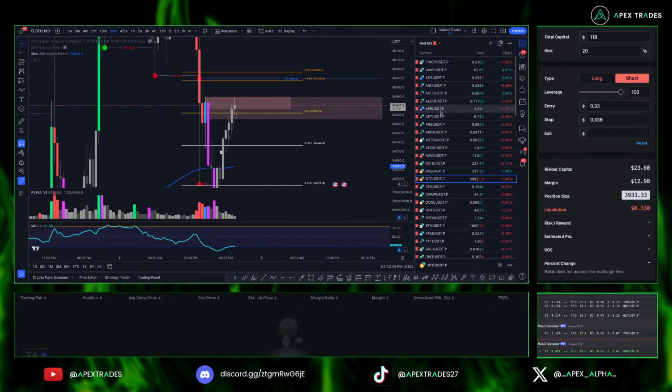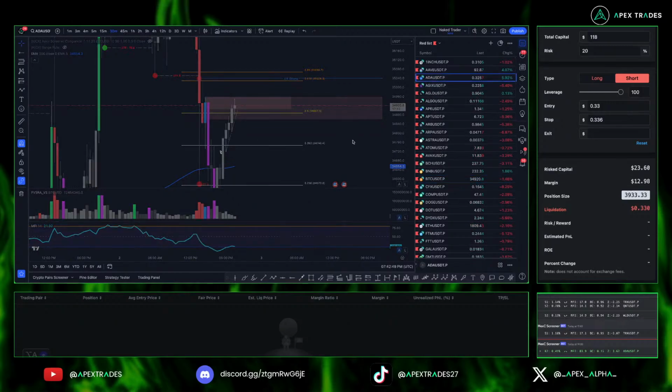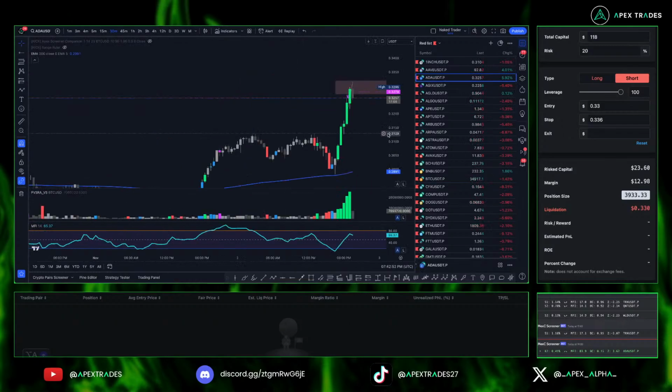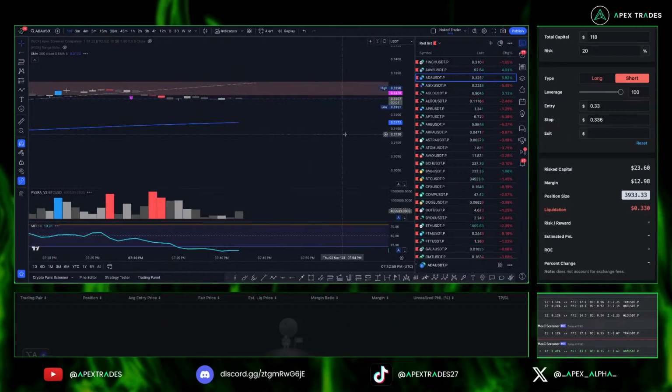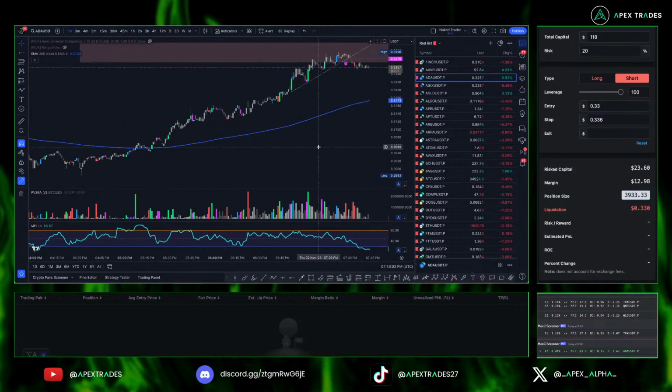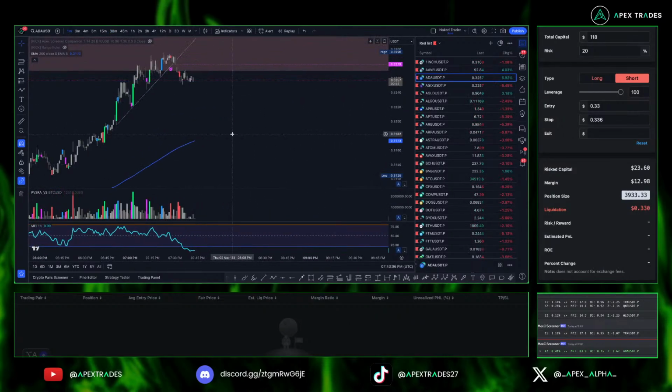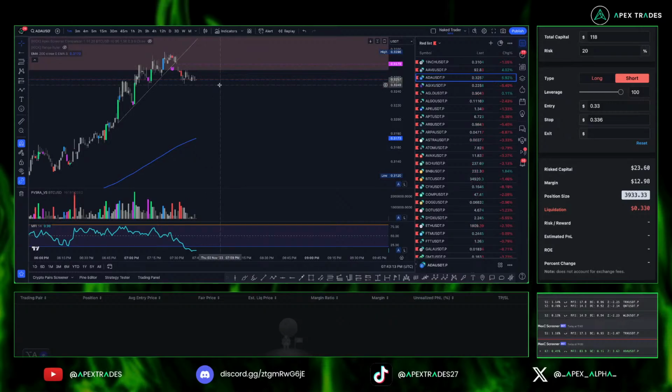Let's get back to ADA. Just rejected, right? Let's tidy this up a bit. I'd like ADA to come back up into this zone, and then I'd be absolutely interested in getting in on this trade. What was it, ADA? 4,000. You wouldn't get in right now, right? Just because it's a little bit too high. It's a little bit too low on the momentum.